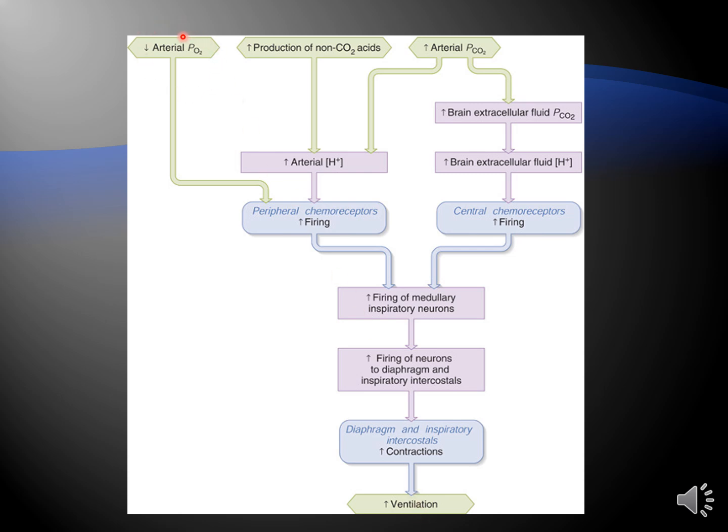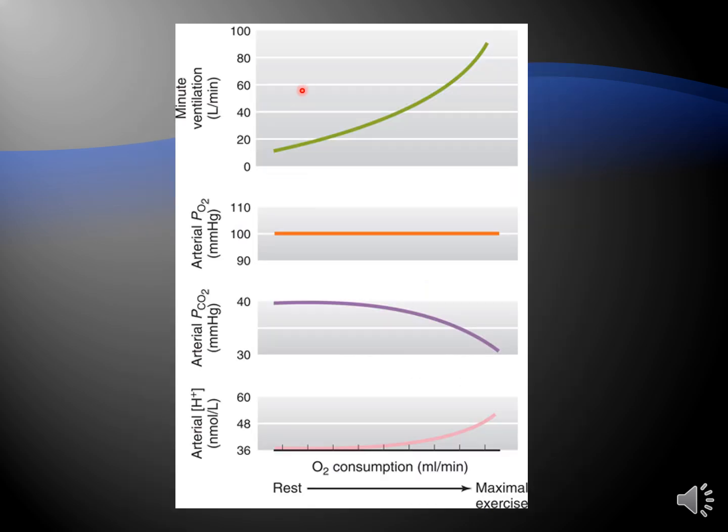If you're on top of Everest, for instance, the PO2 that you're inspiring is really low. It might be 50 or less. That is below a threshold where your body starts to hyperventilate almost out of control, because now oxygen really is an issue and you have a very strong stimulus to make you breathe more. So this is very strong, but very rare under normal circumstances. This is very strong and is very common under normal circumstances, and then everything in between kind of has different occurrences.